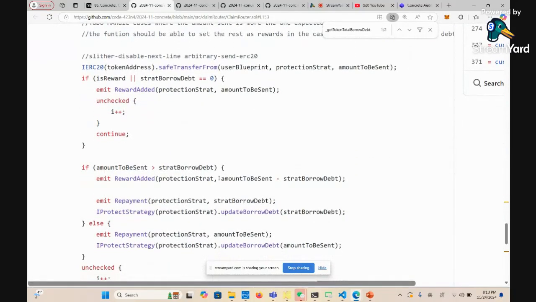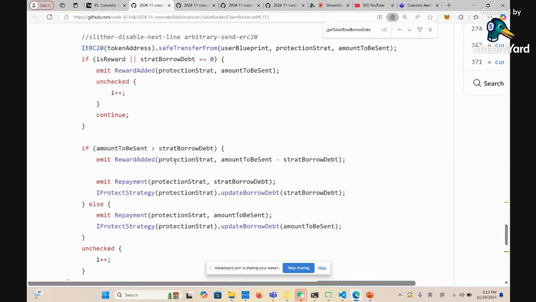Otherwise, we are going to compare if we still have any remainder. I'm sorry, we are going to decide if the amount to be sent is greater than the strategy borrow debt or not. If it's greater than this, then we are going to update the borrow debt.